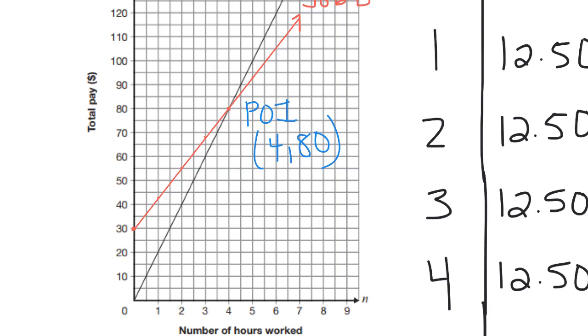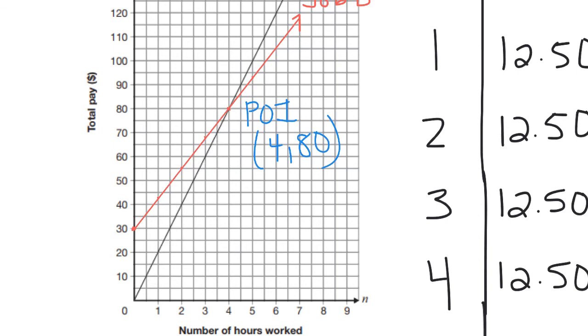And our second condition was, well, what if Shane worked for less than 4 hours? So maybe he doesn't really want to work a lot, and particularly if he were to work for less than 4 hours. So again, we're going to go back to our point of intersection, but because we're talking about less than 4 hours, we're going to focus on the bottom half of the lines. Now this time, if we are working less than 4 hours, the red line, which represents job B, is slightly steeper or more slanted than the line representing job A.